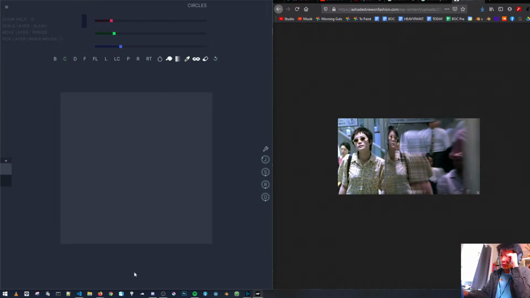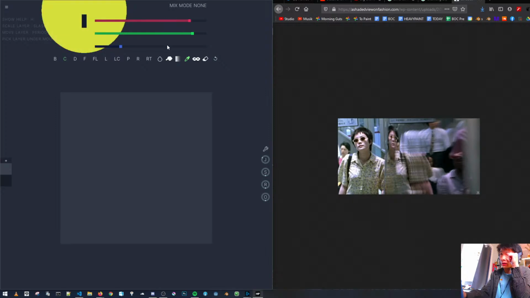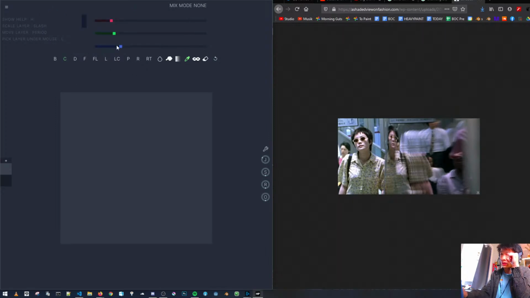Before it felt kind of awkward, like jumping from the bottom to the top to get those tools, so maybe it'll be nicer up here. One thing I'm maybe worried about is that this may not work for mobile because there's just too much stuff up here now. So maybe this will be the desktop way that it works, and then on mobile I'll have to figure out something else.